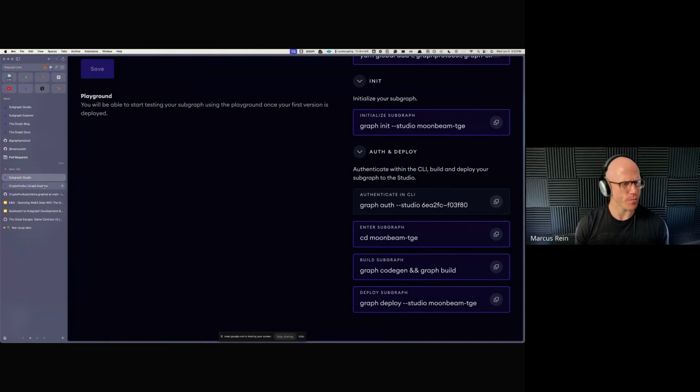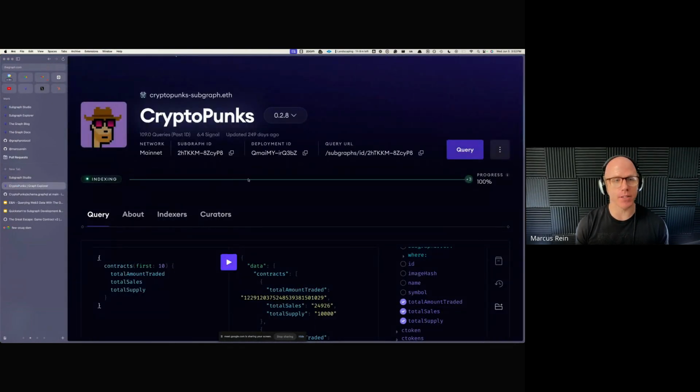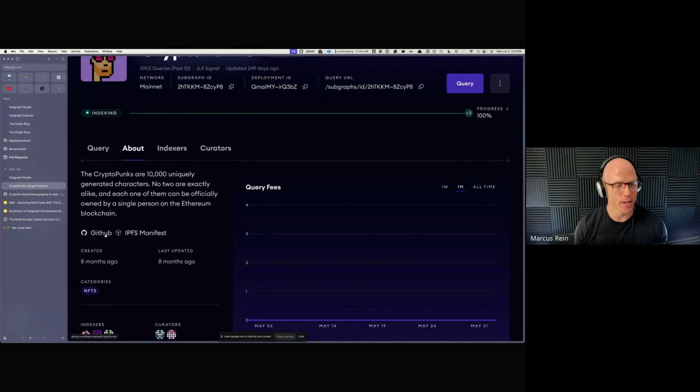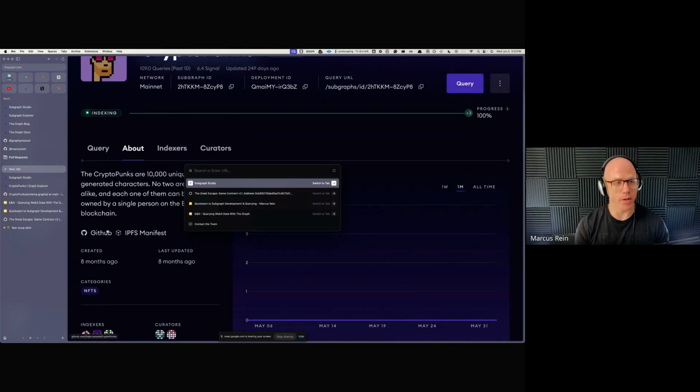But what I want to do, just for the sake of education, is go to this CryptoPunks smart contract. It's the exact same process for any subgraph and any smart contract out there. We'll just do this on mainnet, but it will absolutely work once I ping my team about that ID issue. So sorry about that. Let's go to the CryptoPunks smart contract address.